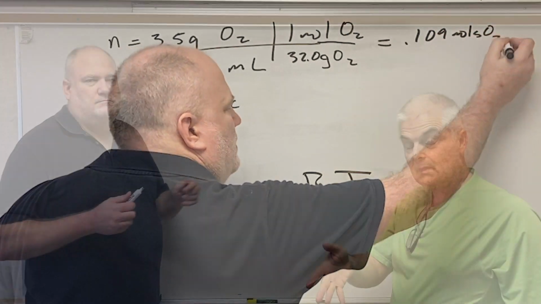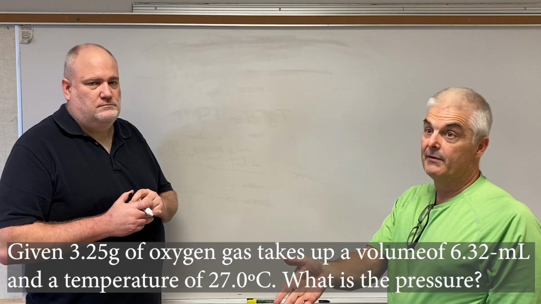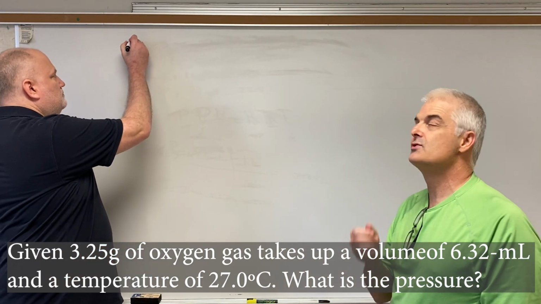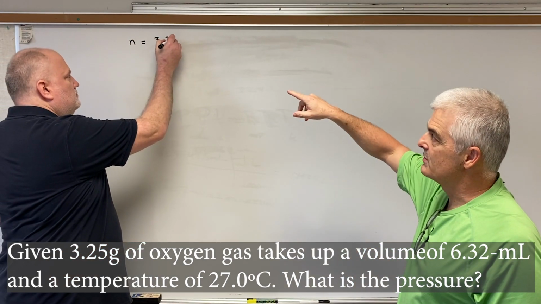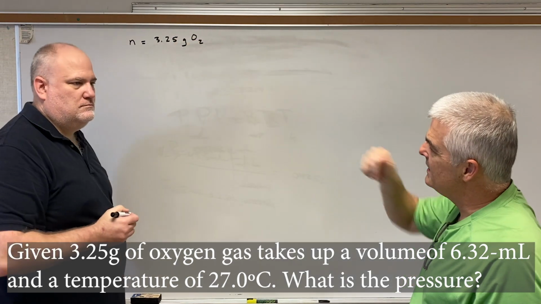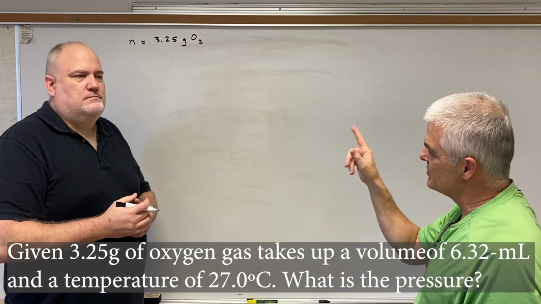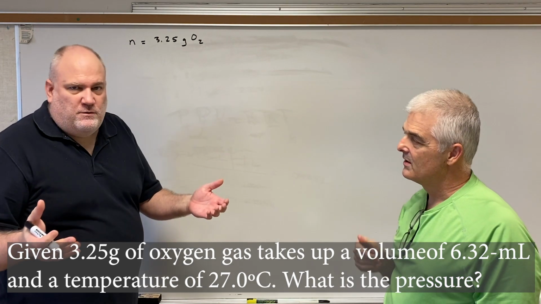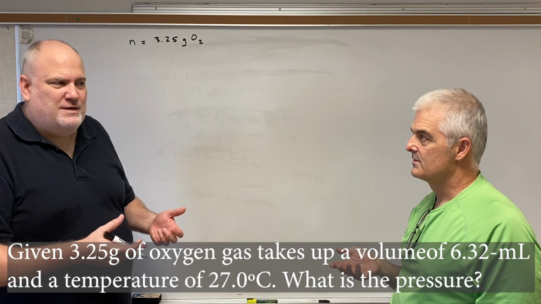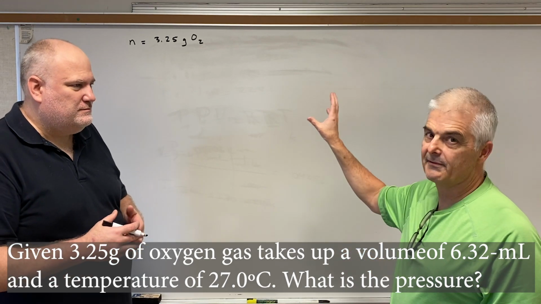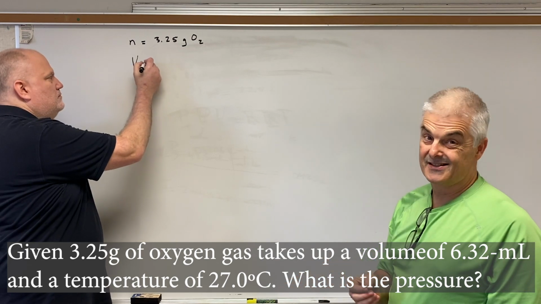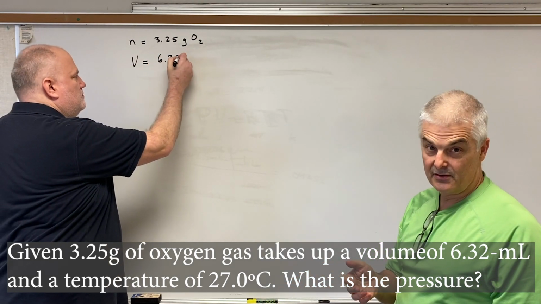moles of oxygen. So given this problem here, we've got 3.25 grams of oxygen gas. Notice what Mr. Dimitrich is doing here. He's writing down what we know. If you remember back when we did any problem, you never use grams in a problem. We always convert to moles. So this should not be foreign to us. We're going to do a little conversion here, but let's keep reading the question. And then with a volume of 6.32 liters.